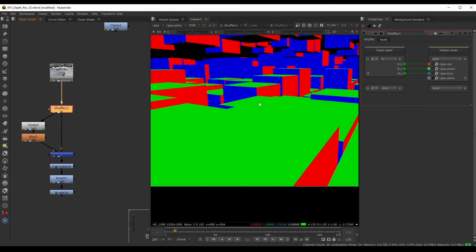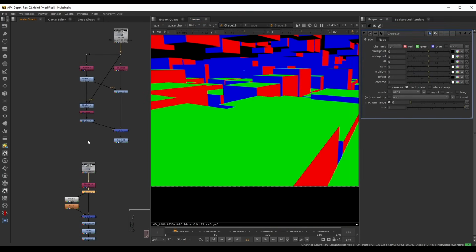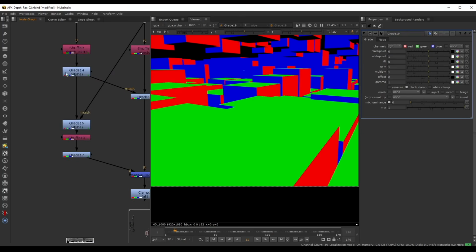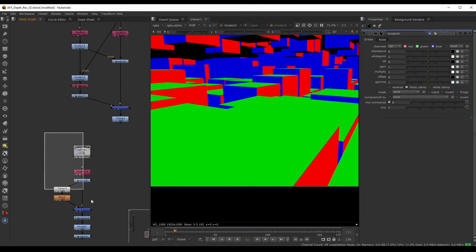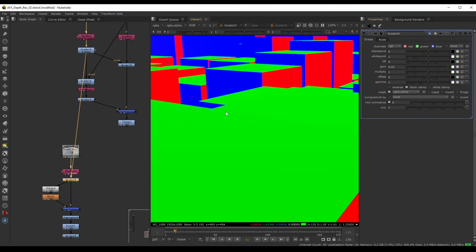So in this case, what we can do is we can introduce this difference between the pixels ourselves, again by using the depth pass. So what we can do is we can run a grade node and we can point this back to our shuffle over here. So this grade for our depth, let's maybe make some room, and I will point the mask to this grade node over here. And if we just look at the result, if I increase the gain now, we can kind of start to see a subtle difference between our edges.